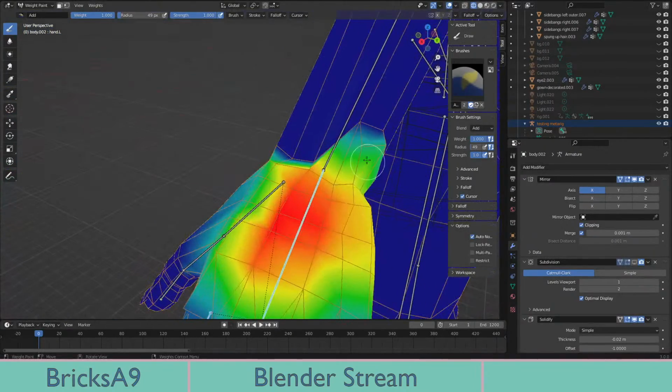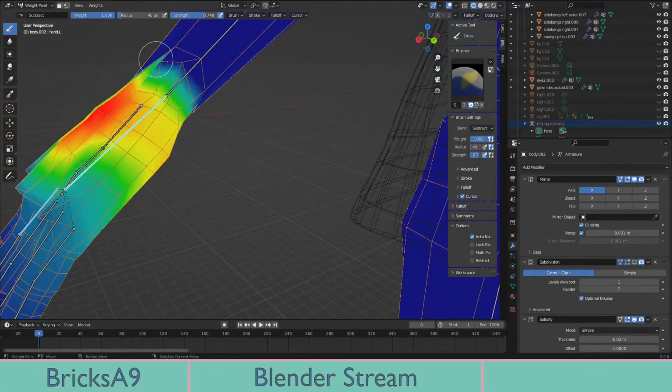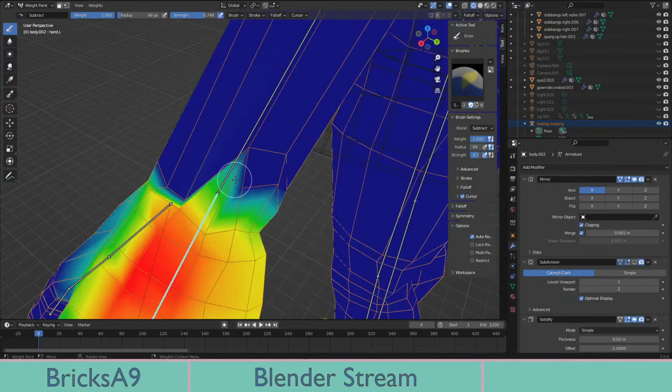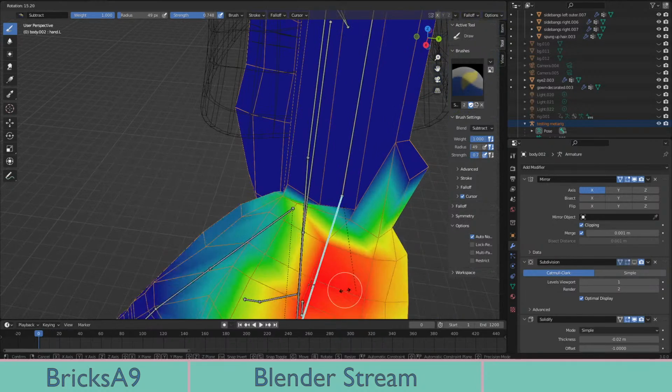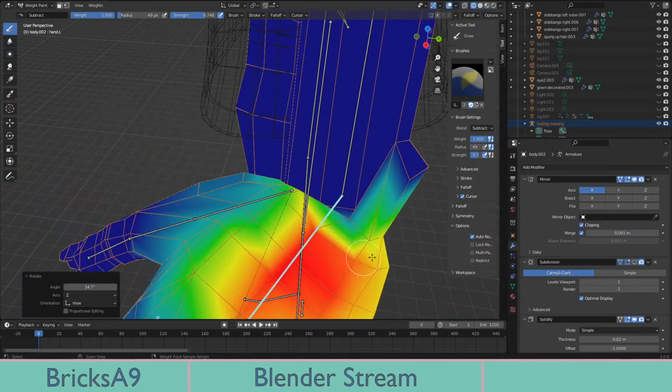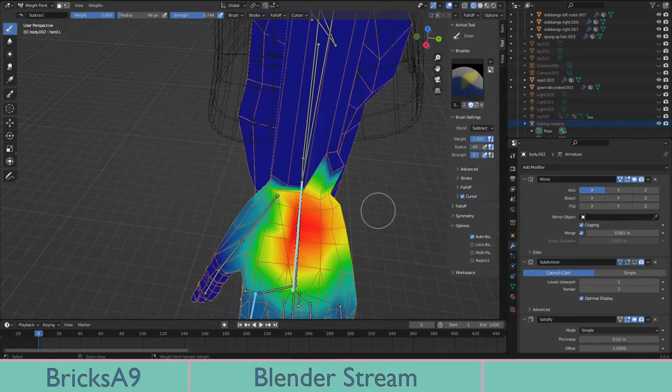You know, that makes sense, but it doesn't really need that there. Keep finding all sorts of different kinds of little errors in the automatic weights. Well, I guess not. Come on, undo it.